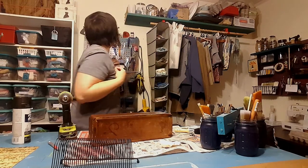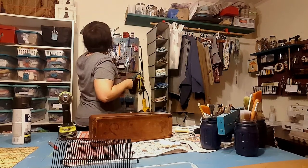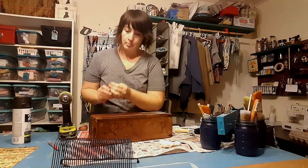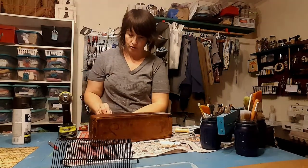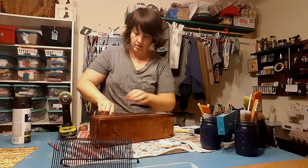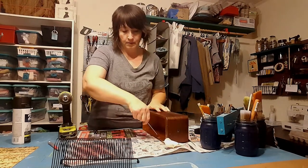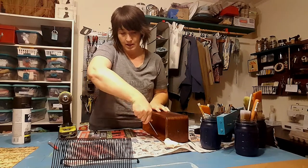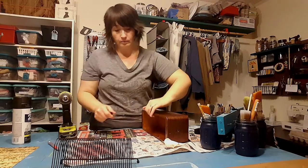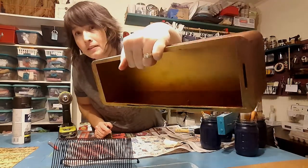I'm gonna get, that's why I like having this wall back here. It's got most of my tools on it so I can use them. I do have a toolbox in case I need to tote things around, but this is perfect. It's just a little Phillips head screwdriver. I'm just gonna screw that in. You see?